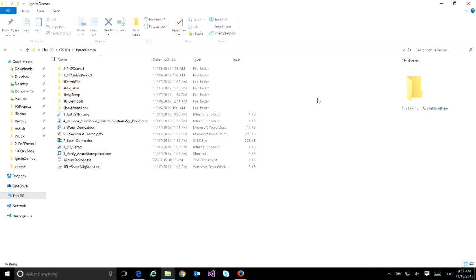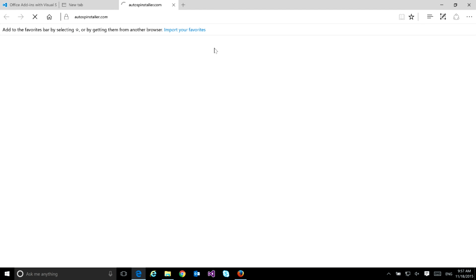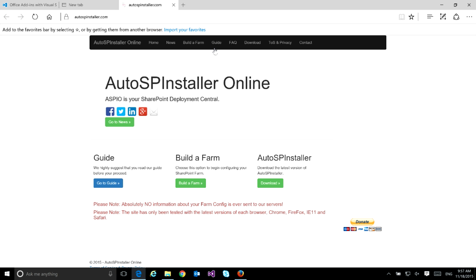Okay. So first, there is AutoSPInstaller, something which you will use for your on-premises setup. It's very handy for doing the installation, and it's easy. As a developer, I really get very little hands-on with the installation, but when I use AutoSPInstaller, I just have to configure the information and give it to the PowerShell which comes with it, and it does multi-server installation in parallel. As a developer, I can do that very easily now.